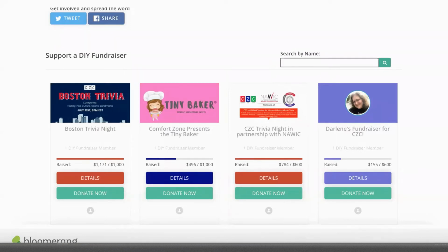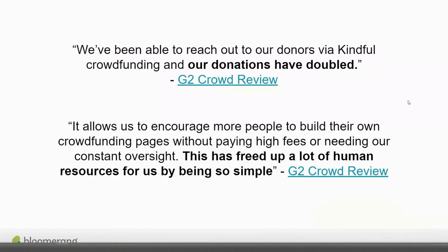A couple of great results that I think speak well to why you would want to do peer-to-peer fundraising: we have a customer here who has said, we've been able to reach out to our donors via Kindful crowdfunding or peer-to-peer, and our donations have doubled. And it allows us to encourage more people to build their own crowdfunding pages without paying high fees or needing our constant oversight.